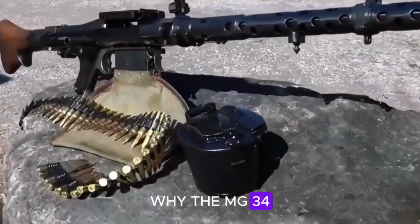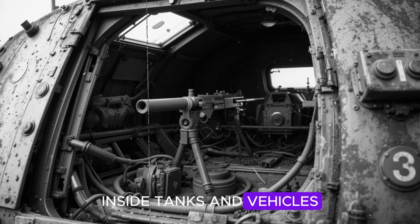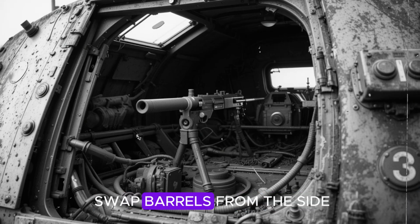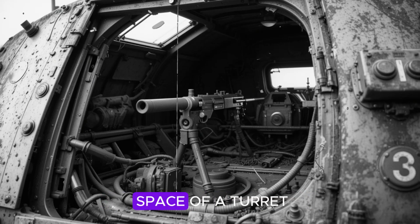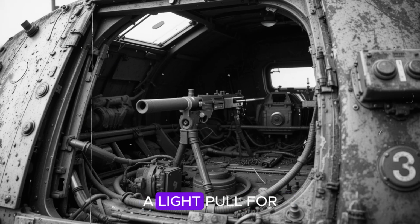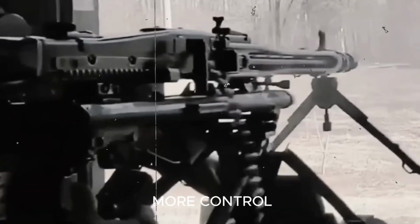Why the MG34 stayed in tanks. One unique feature made the MG34 especially valuable inside tanks and vehicles: its barrel change system. Unlike the MG42, which required space to swap barrels from the side, the MG34's barrel could be removed straight from the back, ideal for the cramped space of a turret. It also had a 2-stage trigger, a light pull for single shots and a full pull for automatic fire. This gave tank crews more control.